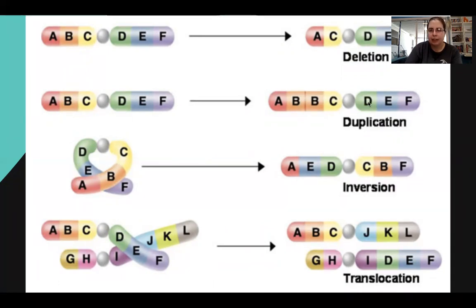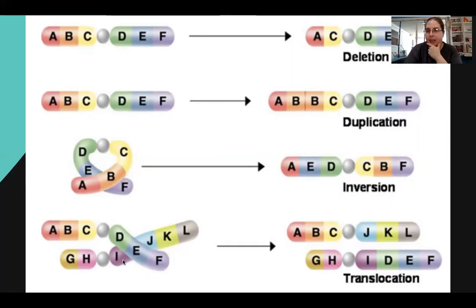So remember, we had DE on one side and BC on the other. Well, now we have ED, so the order of them flip-flop, and they're on the wrong side of the centromere. Same here, CB. So B came first originally, now C is first, and they're now on the opposite side of the centromere. Here to read this backwards and look correct, B, C, D, E. What we did was we took this section here and flipped it around.